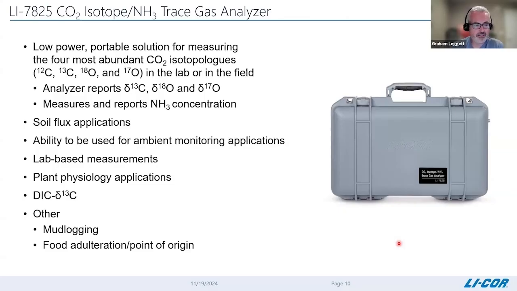It can be used in conjunction with our soil flux system, which we'll describe in detail, used for ambient monitoring, lab-based measurements, with some adaptation, plant physiology applications, dissolved inorganic carbon, and also isotopic measurements can be applied to other applications such as mud logging, food adulteration, and point of origin. It's a very versatile instrument.